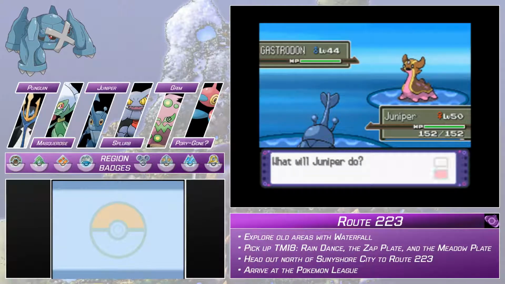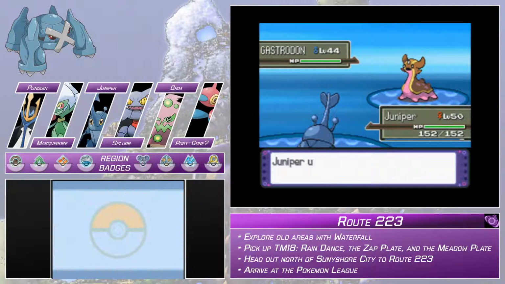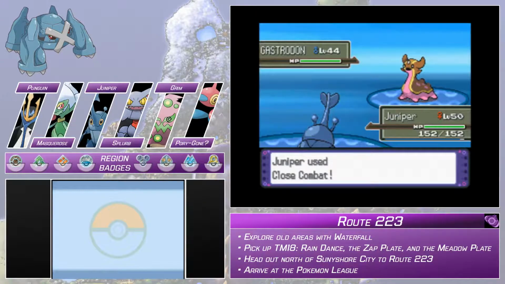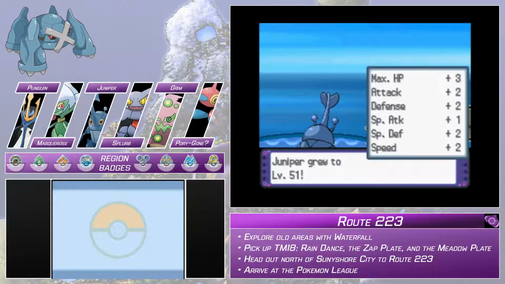Anyway, Gastrodon over here. So you got water flying, you got water ground. That means that you can't be taken out solely by electric types. Good close combat should take care of you. You're more specially defensive. Juniper should get the level from this. Yes, very good.